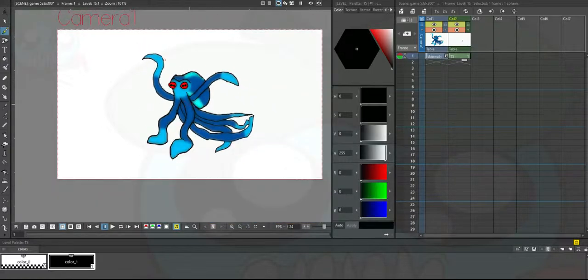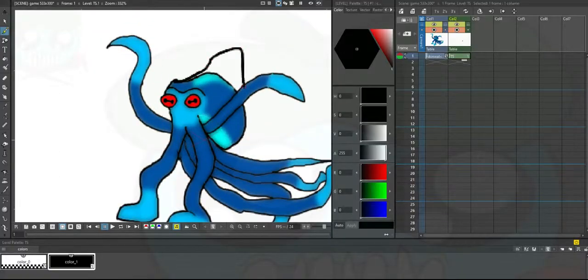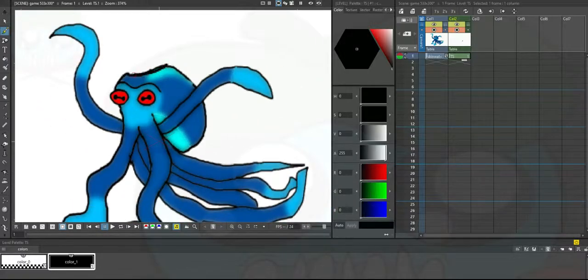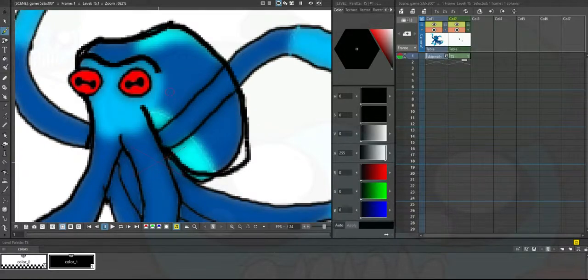Let's change that to 293. And that's thick enough. Just gonna do this. Separate the eyes later so I could attach it to the person.